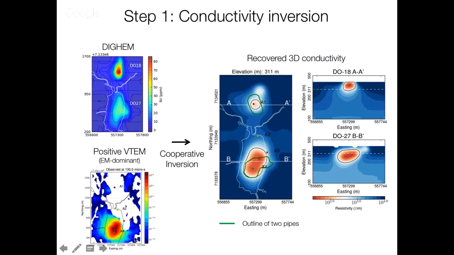But we did have DGM data. So we actually used a combination in a kind of cooperative inversion. We took all of the soundings here that seemed to have substantial positive values in the early times, and we merged them together, and cooperatively inverted to get a 3D conductivity model that looks like this. On plan view at 311 meters elevation, it looks like that. It's a very conductive body here and a lesser conductive body here. If we do a cross section, you get something like this. The conductor comes up to the top. Interestingly enough, this conductor here stays buried at depth. Okay, so that's our conductivity model.